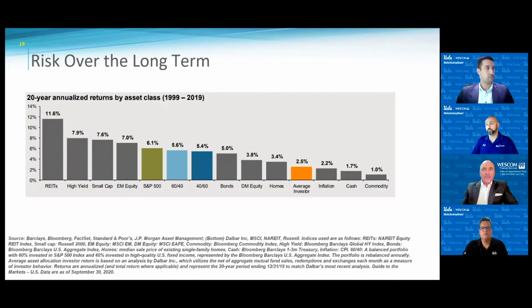There's a couple things to keep in mind. You can see the orange area that shows the average investor. The reason that's only 2.5% is because of the question I just asked earlier. Sometimes when the market starts to go through its ups and downs, a lot of times either we don't want to put money in the market, or we're in the market, and when it goes down, we get out of the market and it doesn't give us an opportunity to recoup what we actually lost. So we see a lot of our investors that we work with, the average investor actually doesn't do as well as sometimes the indexes or even a 60-40 strategy, which is one of the items on here, shown in light blue at 5.5%.